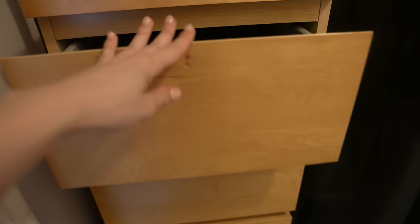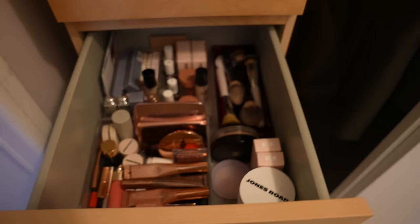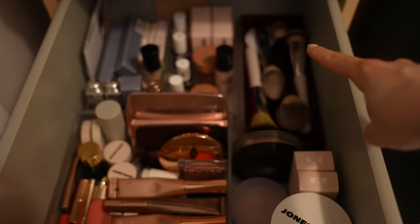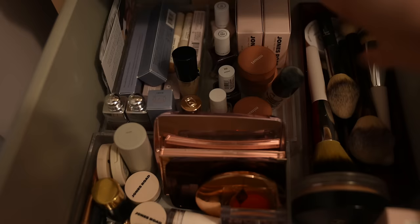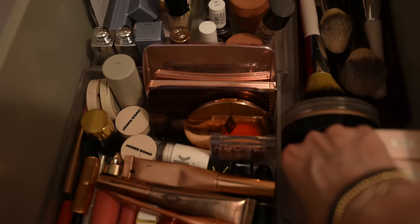Let's go into my current makeup collection. This is the current sort of storage solution. This holds things like hair tools, our Dyson pieces — it's kind of messy in here. This here is my whole makeup collection. I also have an everyday makeup drawer that I have in the bedroom. We have things like my makeup brushes, some PR powders, eyeshadow palettes, blushes, lipstick and lip products. These are my nail polishes. A lot of this is already expired, I haven't used it in a long time.